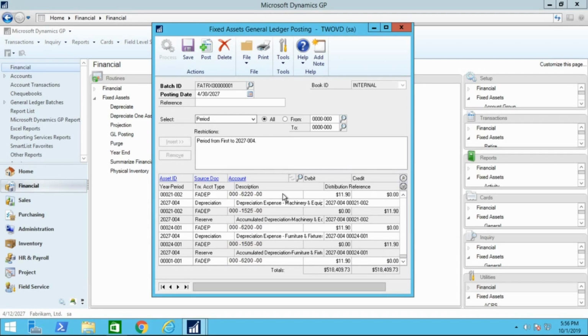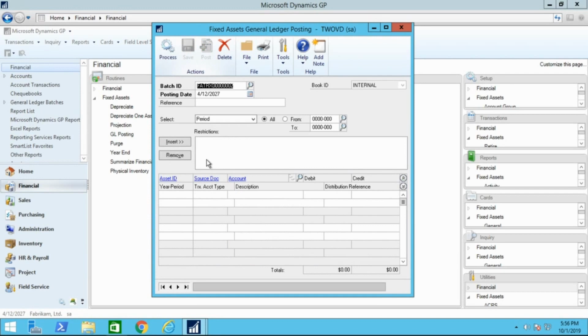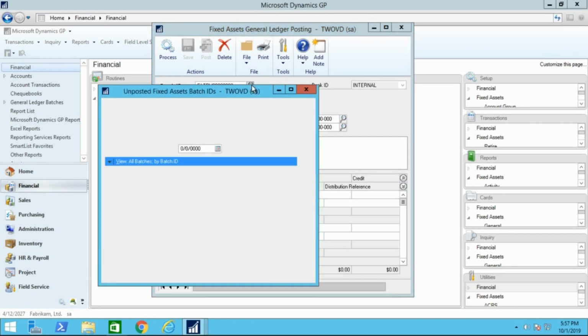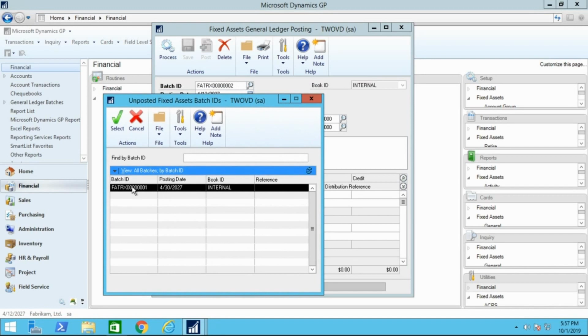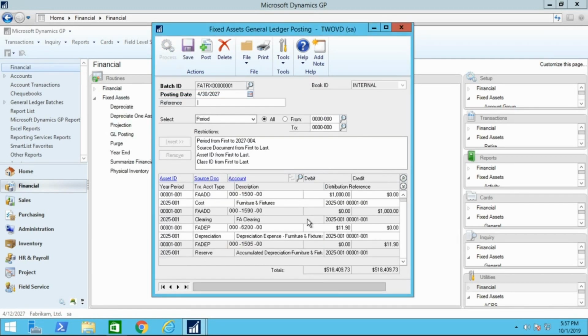If you want to review this batch at a later date, you can save them. When you save a batch, you see it increments the next batch ID, but the batch that you have saved is available behind the lookup by the batch ID. Just select your previous batch, and it will fill in with all of these selected transactions. When you are ready to post, it's just this post button here.